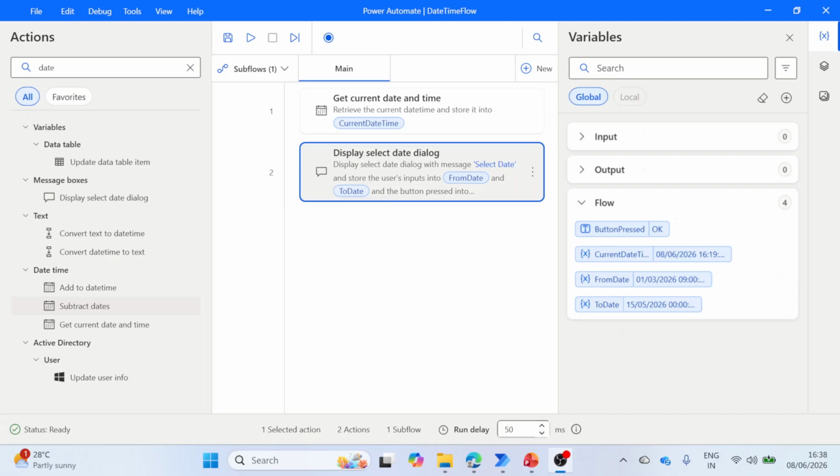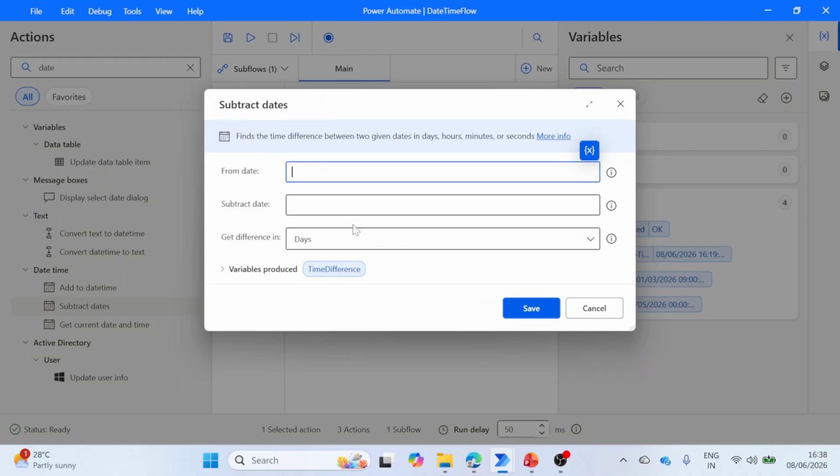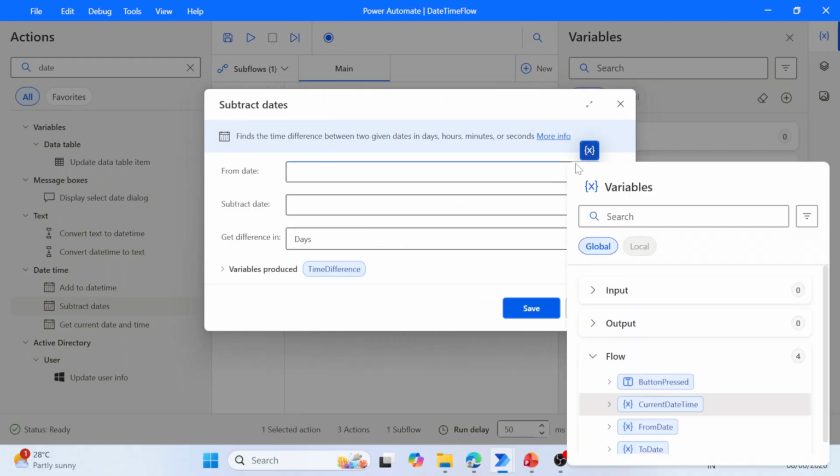I want to know the difference in days between the from date and to date. So how can we do that? You have a feature in the dates group called subtract dates. Just drag it over here and select the from date from where you want to calculate.